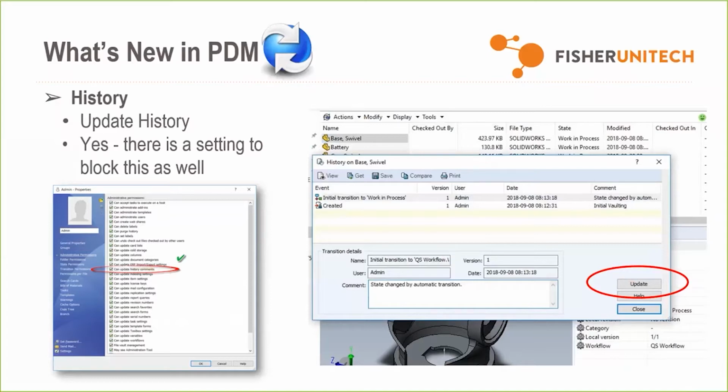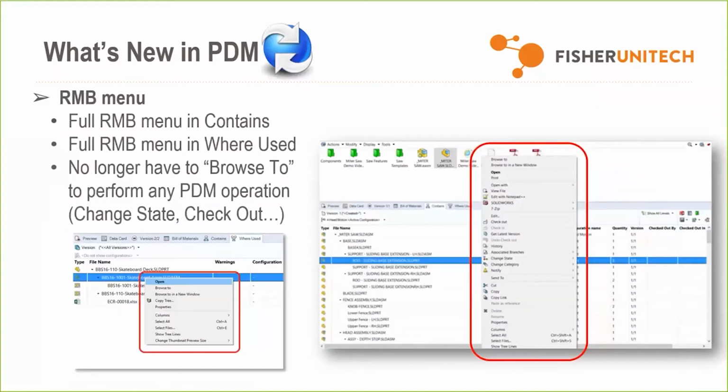I've seen a lot of customers that say history is a little goofed up and they'd like to go back and make some notes, make some comments. We have that ability finally. I don't like to say we're changing history, but we're at least able to comment on it and clean it up a little bit.